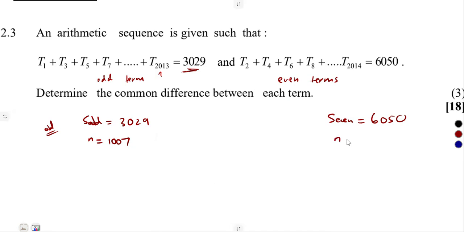For even numbers, from the last term that we have, 2014, if we divide 2014 over 2, that is just going to give us a direct number, 1007. So we have got 1007. When you obtain a whole number like that, there's no need to round up or round down. But if we are dealing with a decimal, you round down for even numbers, and you round up for odd numbers. All right.